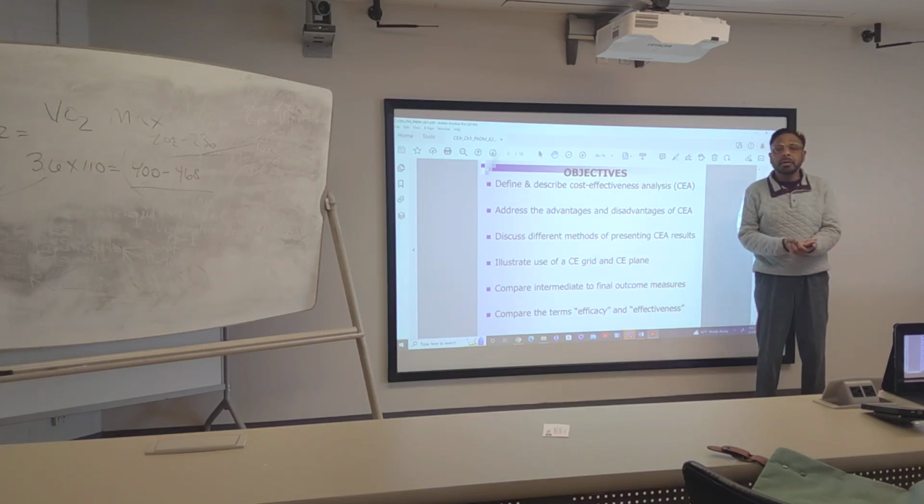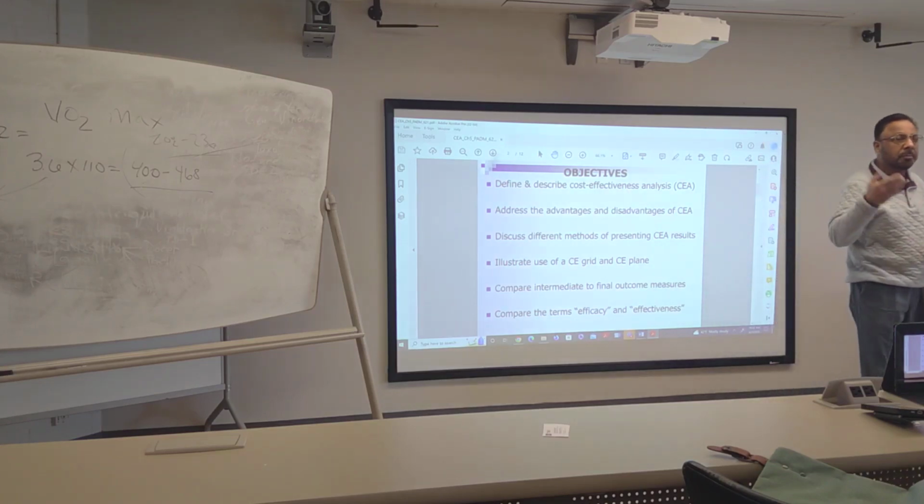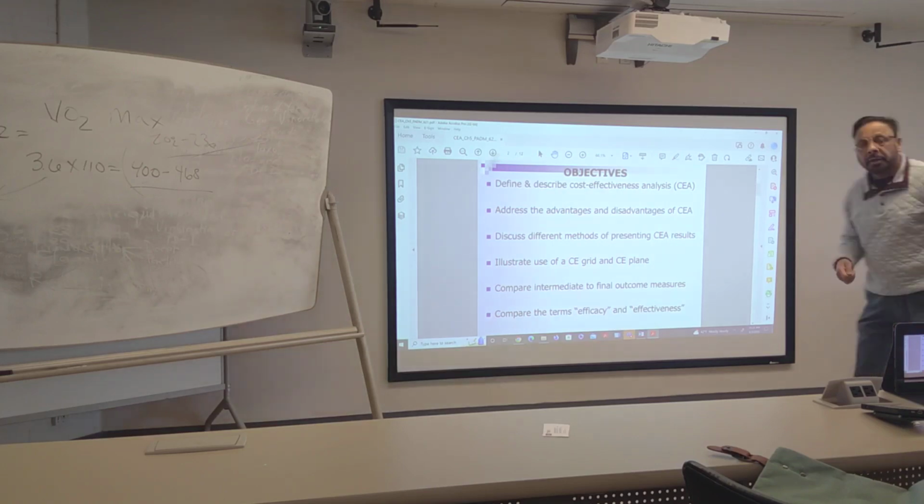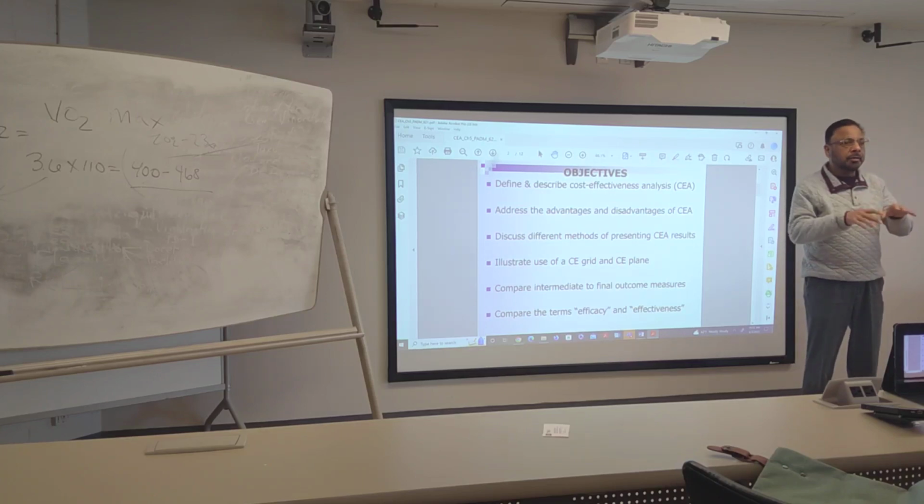It puts everything on the same page, right? Dollars and dollars. So it's easy to make decisions. It tells you the benefit cost ratio, it tells you the net benefits, it tells you whether it's worth it or not. What's the disadvantage of that method? You have to hang dollar signs. Use the willingness to pay approach, contingent valuation method, the revealed preference, or the human capital approach. Because the market is not readily valuing the outcomes in dollar terms. An analyst needs to do it, to do the economic evaluation.